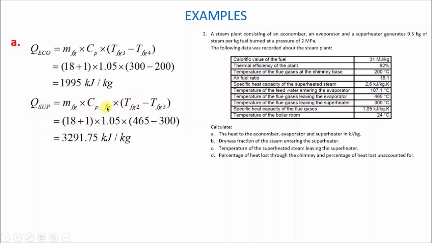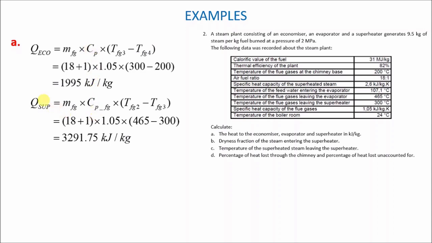And please notice that the CP value that I am using when I use these equations for the flow of the flue gas is the CP value for the flue gas, which is 1.05. I'm not using the CP value for the steam. Do not make that mistake. It's going to cost you a lot. It's CP for the flue gas. In fact, here in the equation for Q to the economizer, it was supposed to say CP of the flue gas. I just forgot to correct it here. It's CP for the flue gas. Bear that in mind, really important.